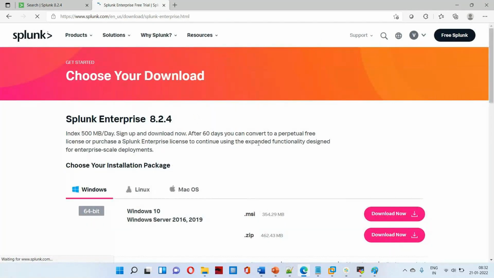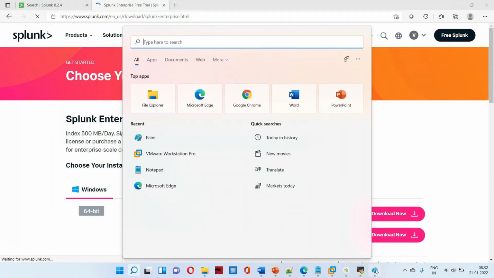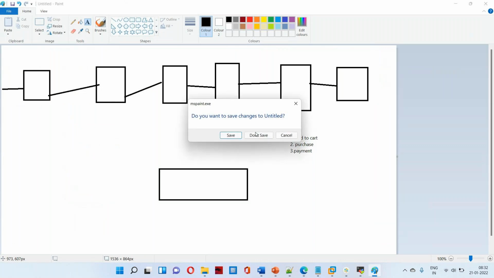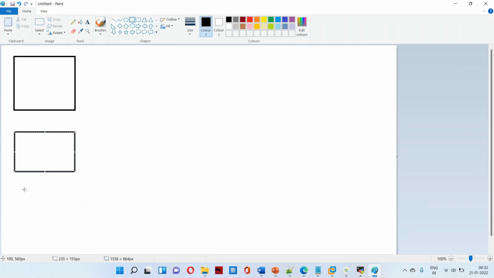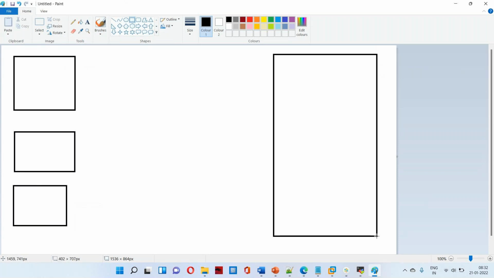Now I will give you one diagram showing how AppDynamics or an agent pulls the data. You will have an application server with multiple applications, and one server where the data is stored.